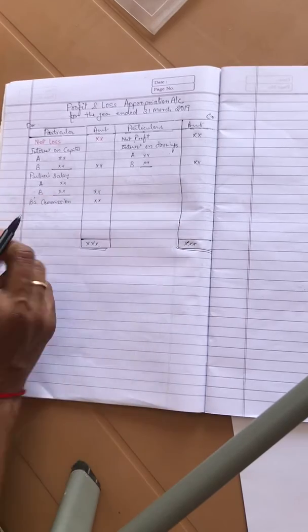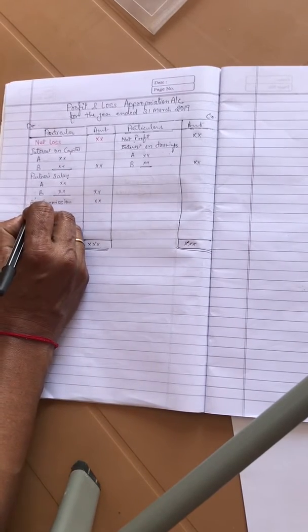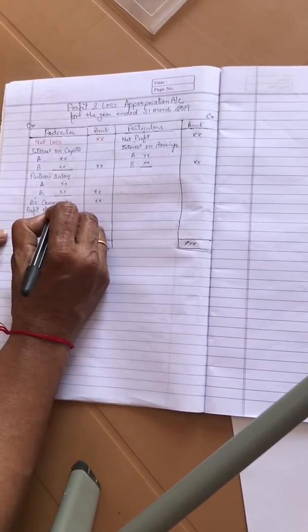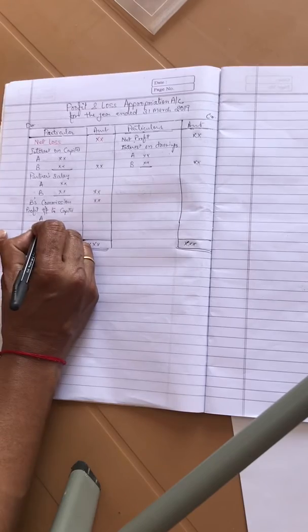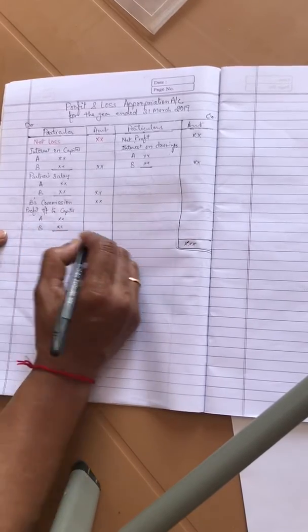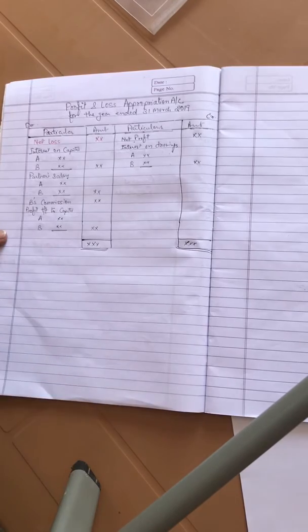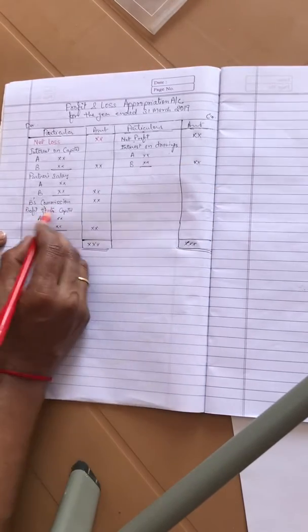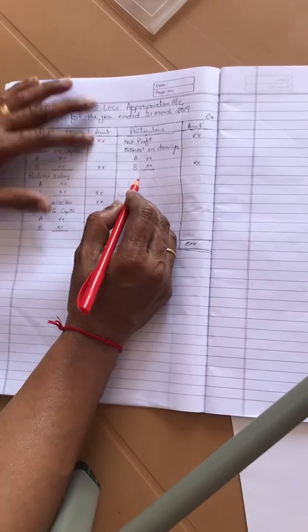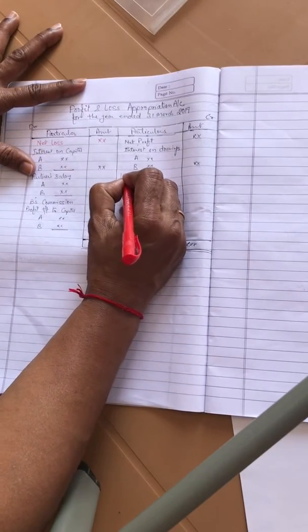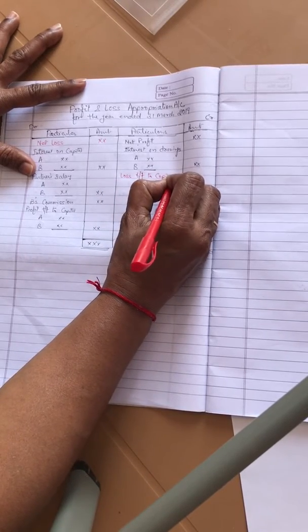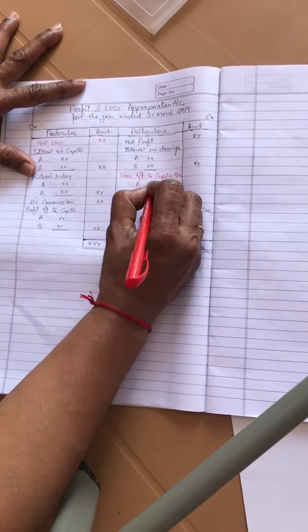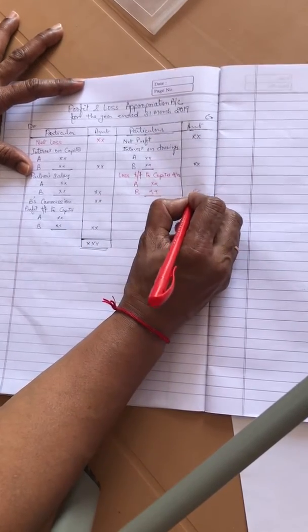So in case there is a partner, there is profit, that means distributed profit is there, then you will be writing here as profit transferred to capitals, and write here A and B, write the amounts as usual, and the total will come here. In case there is a loss, then a similar thing will come on this side, and you are going to write loss transferred to capitals, or capital accounts you can write. A and B, write the amount individually and write the amount here.